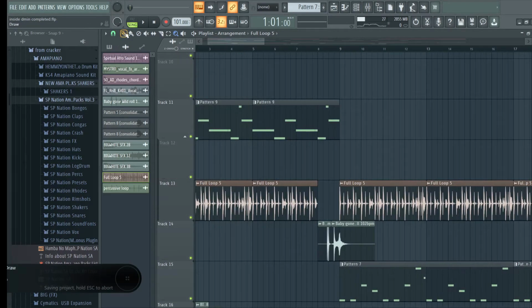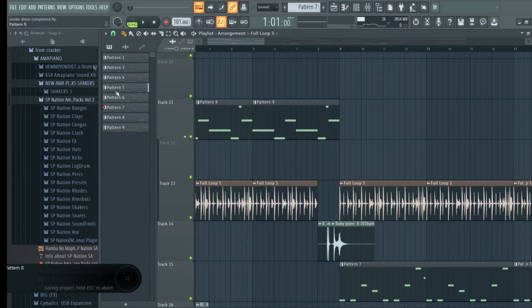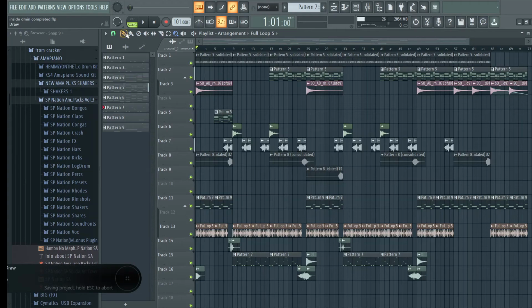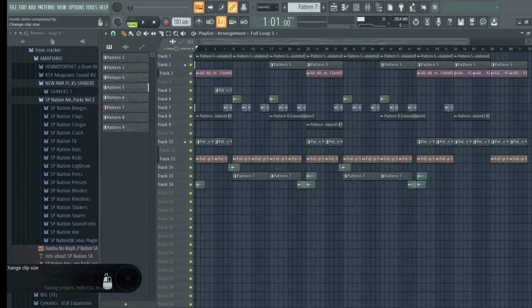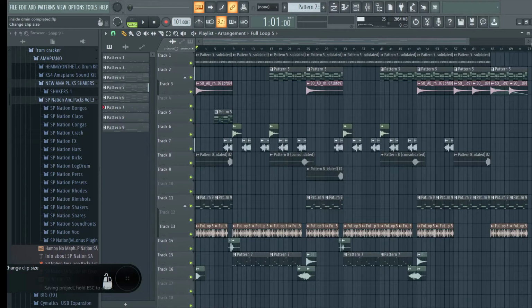I don't have to always sequence stuff in the step sequencer and make drums from scratch. And also, I use a lot of Melodyne to score out chord progressions from songs I like, and I take out the chords and I reuse them in my own productions, guys. So, music production is all about creativity, and Afrobeat production is also a lot about creativity. So that was how I was able to make this beat, guys.